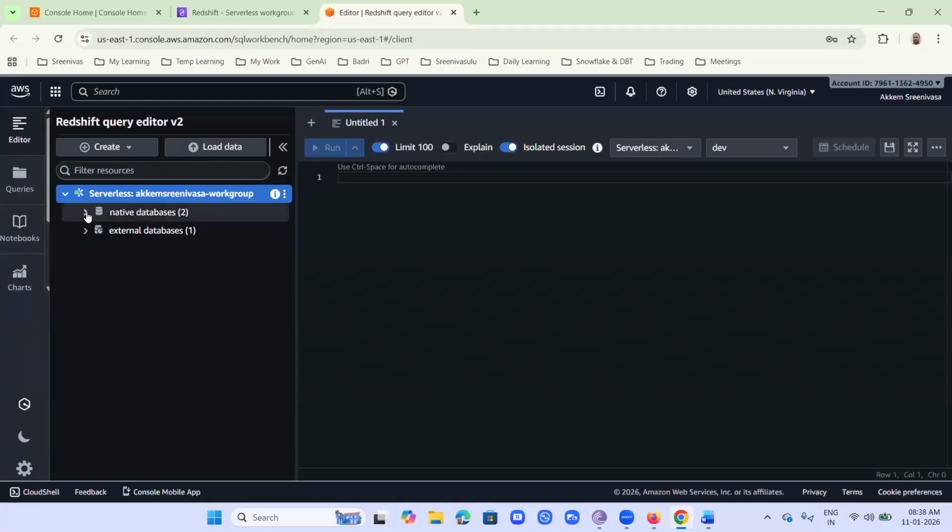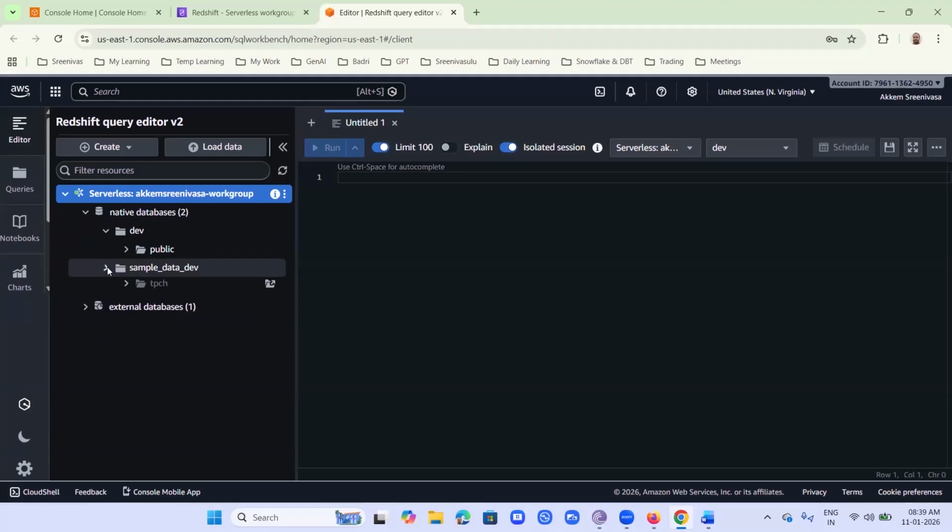You can see here, expand native databases. See this database, dev. You may see sample_data_dev. This I already created in previous projects, that's why I am seeing it.